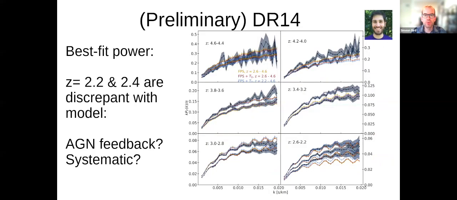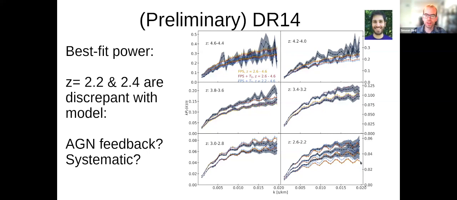So what we did was we pulled out our best fit flux power spectra and we visually compared them to the model. Here in the red, I have the reduced redshift range between 2.6 and 4.6, and in the blue, I have the full redshift range. You can see that these are both reasonable matches to the high redshift data. But when you look at the redshift 2.2 data set and the redshift 2.4 data set, the blue line is kind of closer to the data, but it's still pretty discrepant with it. And the red line is a long way off. So it's really these lowest redshift bins that are driving the discrepancy.